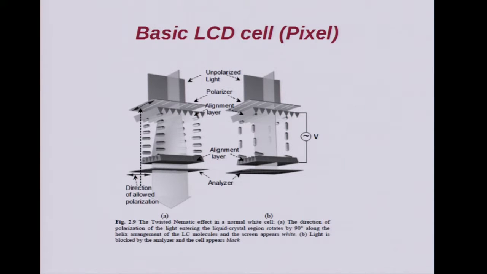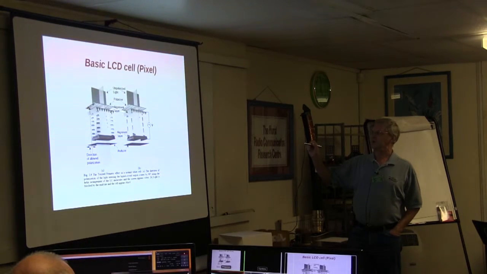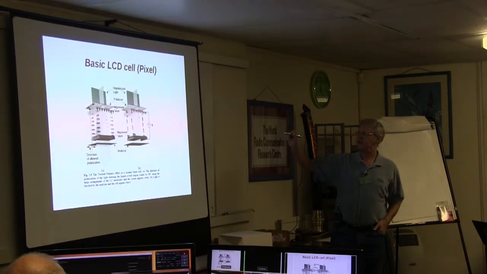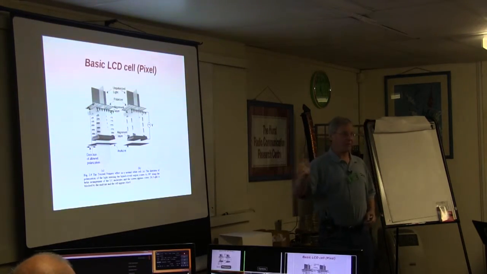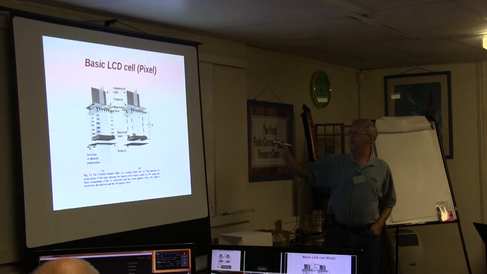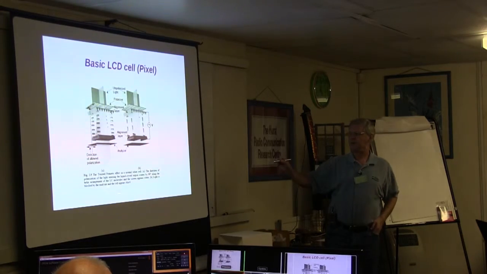Well, an LCD, and this can get really drawn out, take 4 hours or something. So what we're doing here is we have light, unpolarized light, and there is a polarizer. This is a cross section through an LCD. There is a polarizer, a light polarizer. So the light comes through the polarizer, and in this case it's only in that direction, the light coming out. And then we have the LCD pixel, if you like, and at the other side, there's another polarizer. Now if we left it at that, if that light came straight down to there, it would be blocked by the second polarizer because it's at 90 degrees. So there would be no light coming out at all.